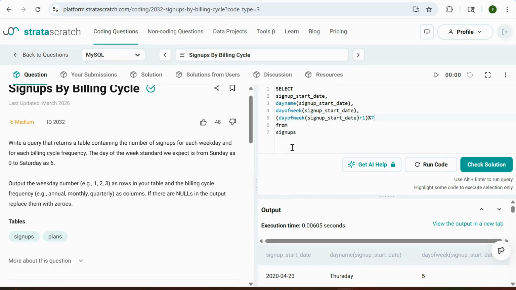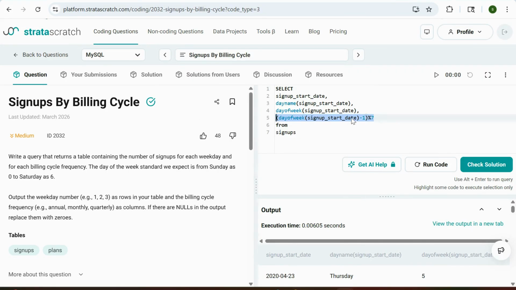So instead of plus 1, I'll be using minus 1. Then Sunday would be considered as 0, like 1 minus 1 divided by 7, that would be 0. So this would be my column.